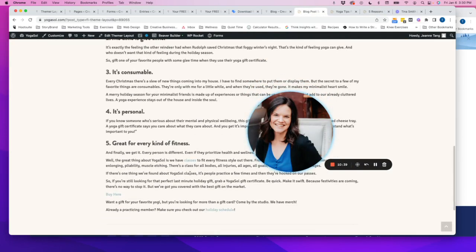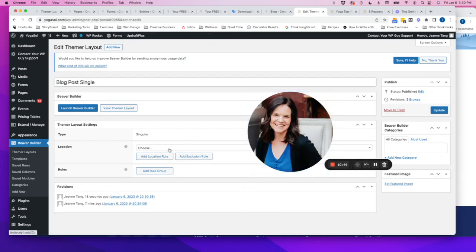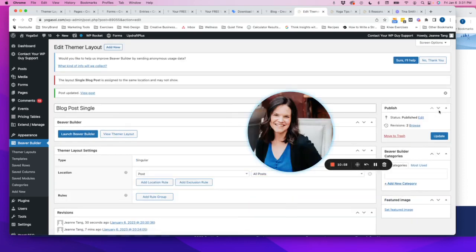And then once I come in to edit the Themer layout, and I choose that I want this to show up on all posts, and I hit update, it's going to give me a warning that there's more than one post layout available. So the layout single blog post is assigned to the same location and may not show. So this is telling me there's going to be a conflict if I don't clear this up.